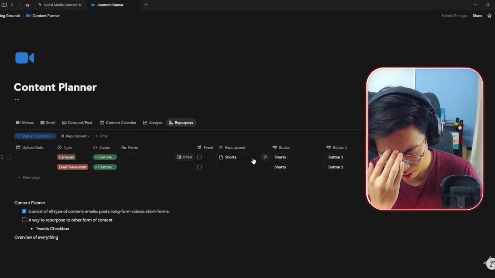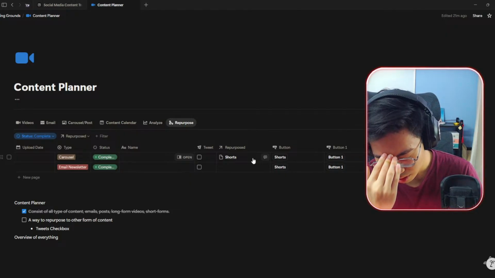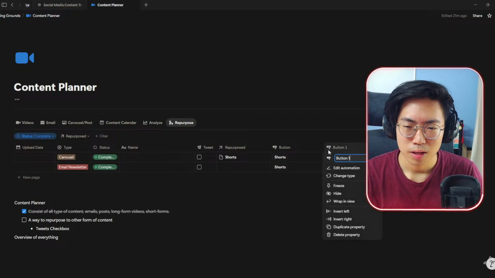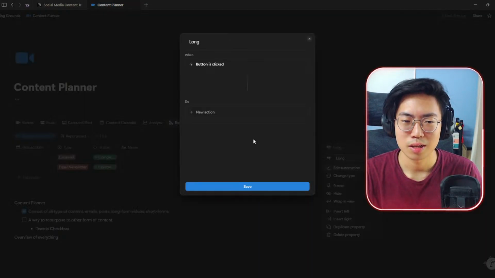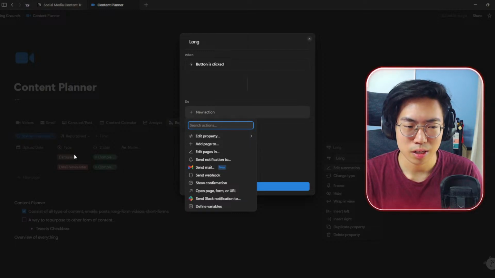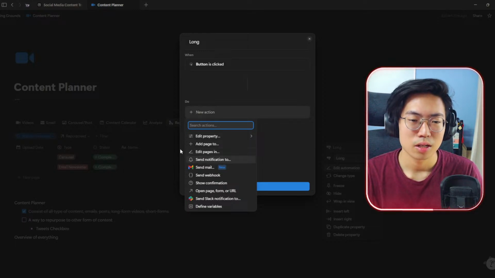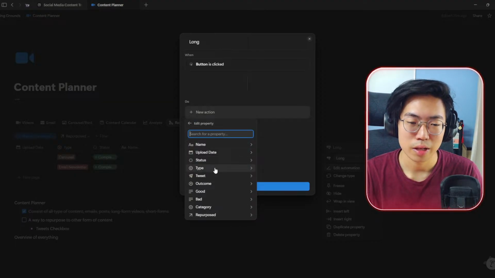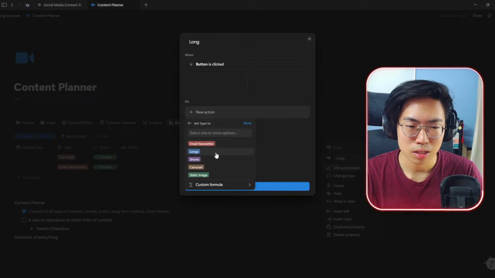An email newsletter can be a short too, can also be a long. A carousel could also be a short, right? So it's everywhere, right? So let's say it's like that, long. So a carousel can turn into a short. It could also turn into a long if you really want to expand on your thoughts.